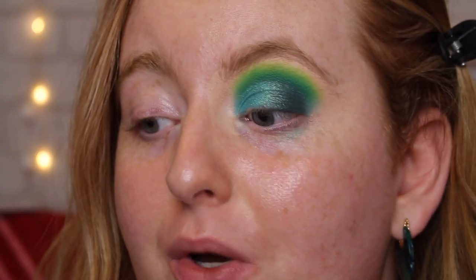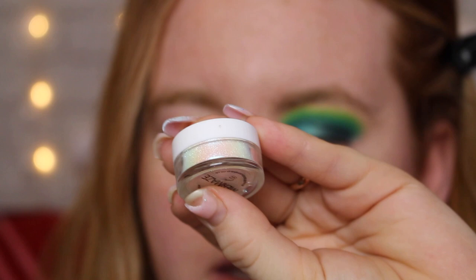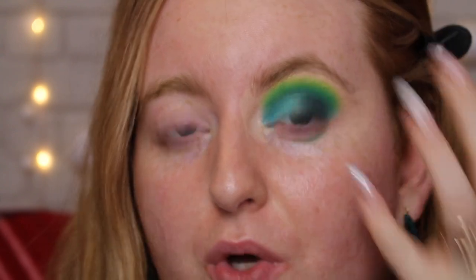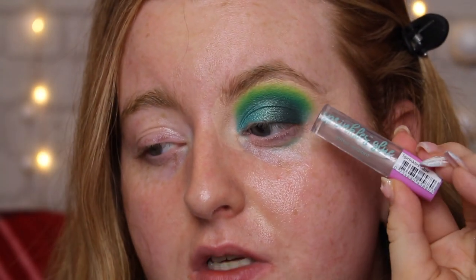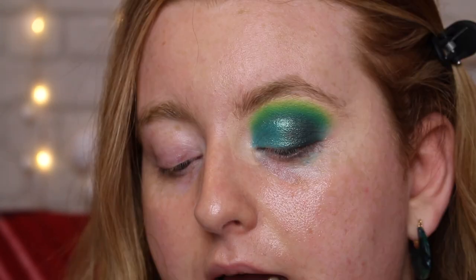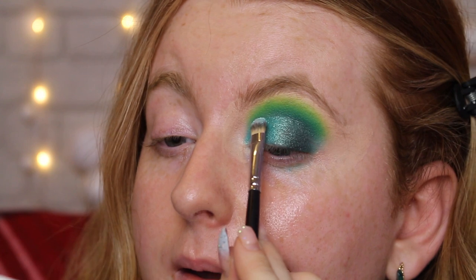And now honestly this is really the start of the show — this is pretty and you can stop here if you want to, but this made the look. This is the Peaches and Cream Mermaids pigment. It's a white pigment that shifts blue and green with a little bit of pink in there as well — oh my god, it looked so good. For this I would suggest using some kind of glitter glue just because it's a pigment; to get it to behave and not fluff everywhere you really need something to put it on. I've been using the Beauty Bakery Sprinkles Glue — it's just a clear liquid and it doesn't feel sticky, which is what I really like. I'm going to go over the Pool Party colour we added using the Morphe M421 brush, which is a tiny little packing brush, and I just stamp.